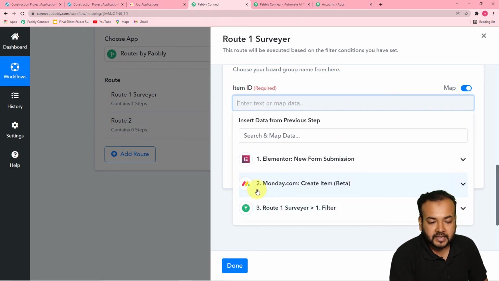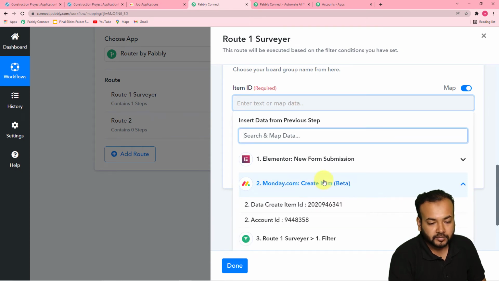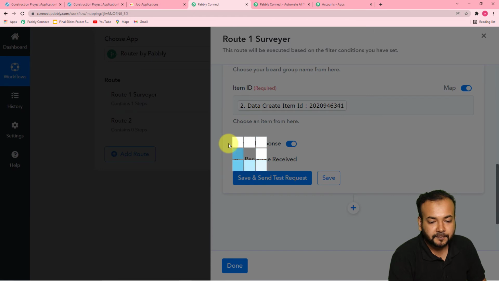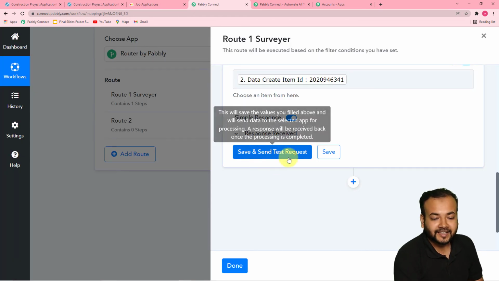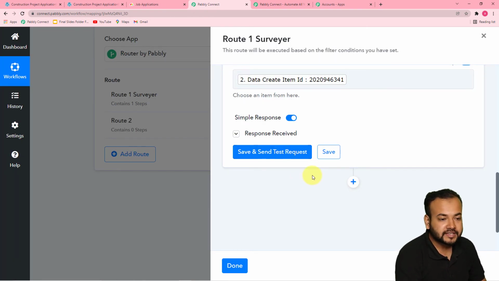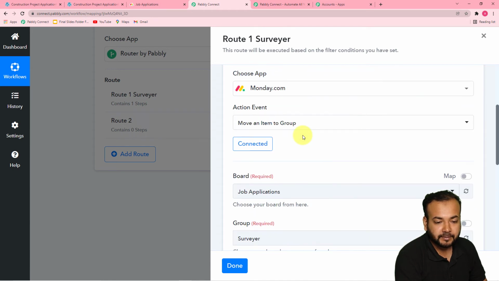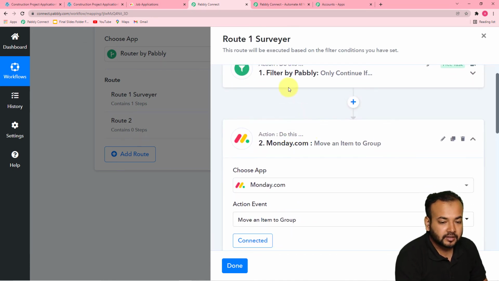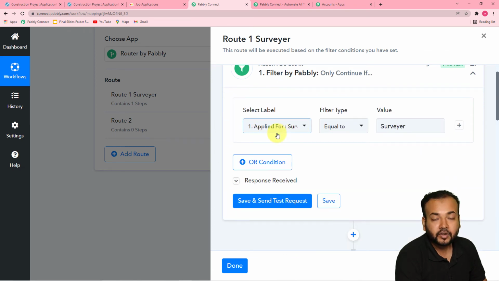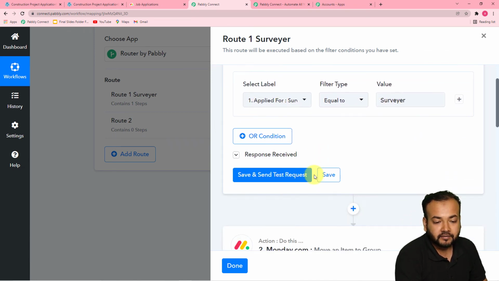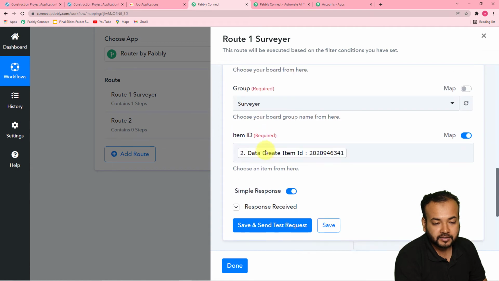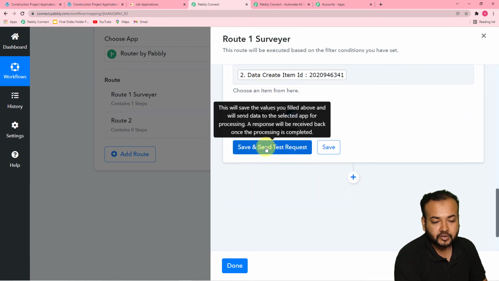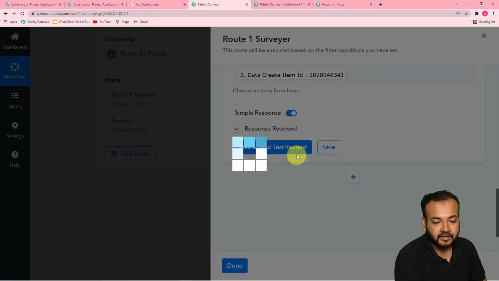From this second option, Monday.com, you will find the item ID created; map the ID like this. When I click here on save and send test request, you will see that the person who applied for the surveyor will be moved to the surveyor group.